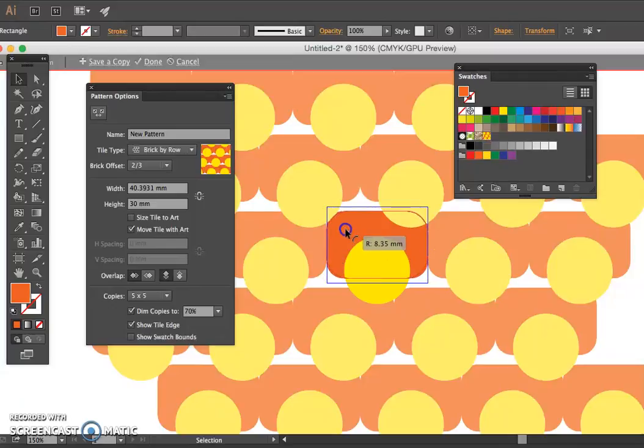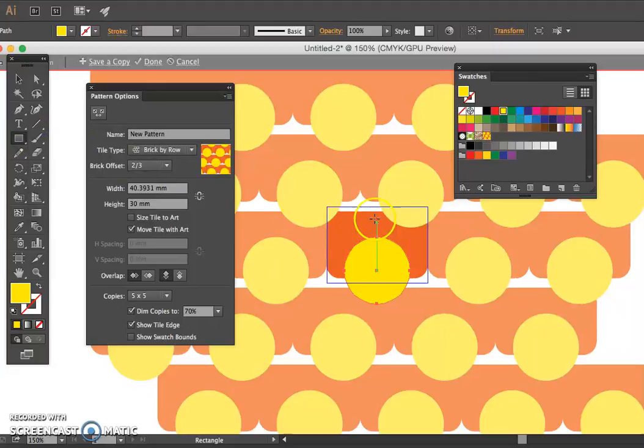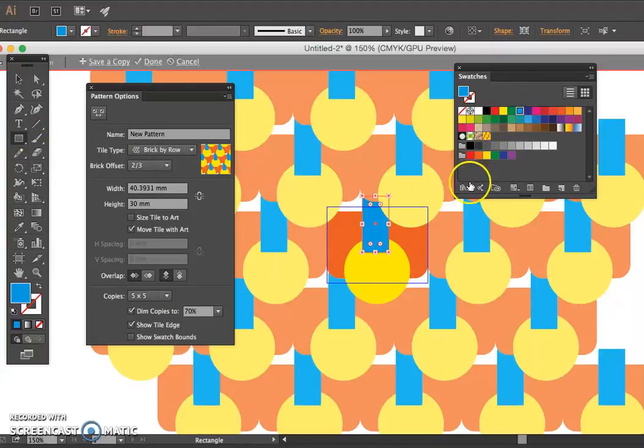I can even change the corners, change the color if I wanted to. And I can add elements, so I could draw other things in as well. So I can just add another rectangle in. Make it blue.